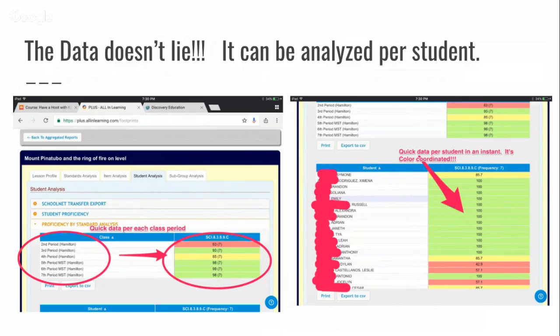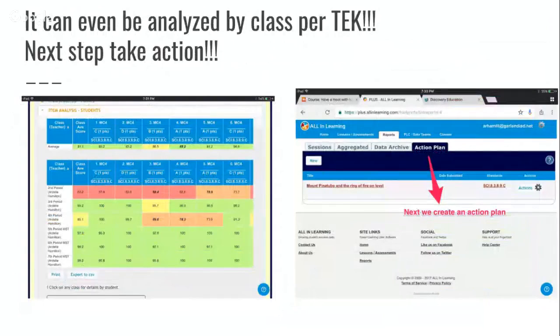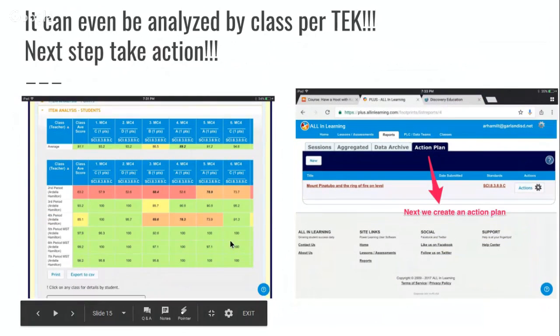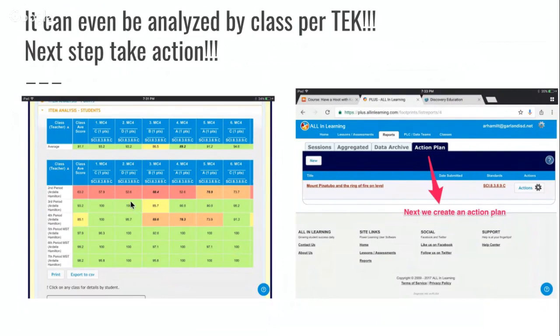So I put together a plan for the next day to do some kind of differentiation based on what I see here. I went and I analyzed where they weren't getting it, what questions they weren't getting right. And so if you see in my 6th period, it was questions 1, 2, 3, 4, they struggled a little bit with 5 and 6.